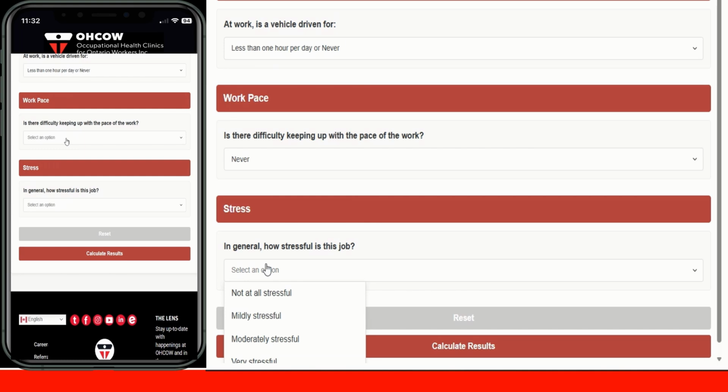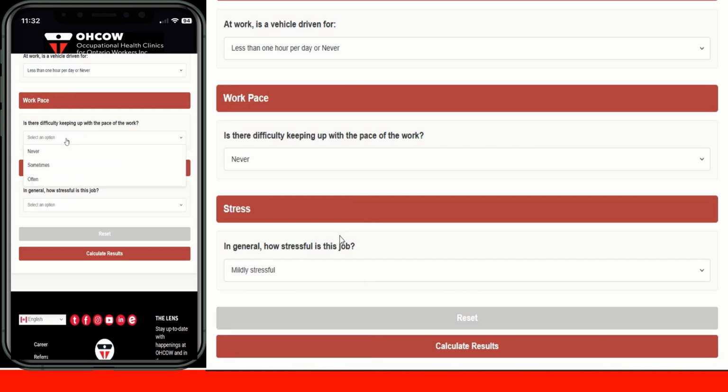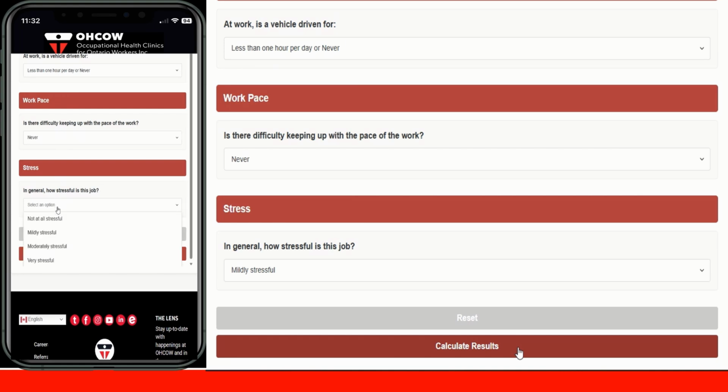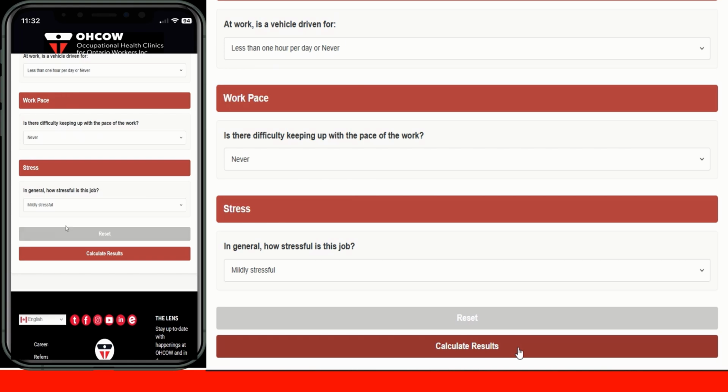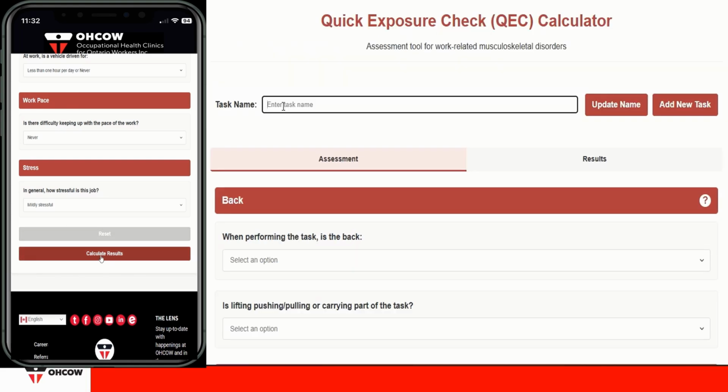After entering the information for the first task, click Calculate Results. If you've chosen a task-based analysis for the job title, you can then select Add New Task to input information for that task. The QEC calculator allows for a total of 6 tasks to be created.